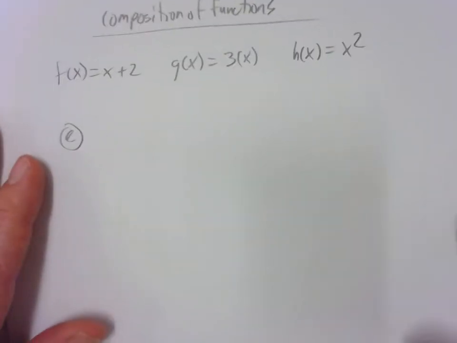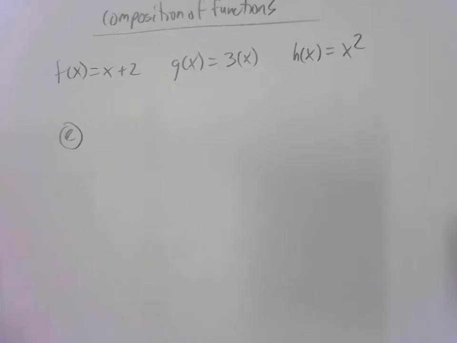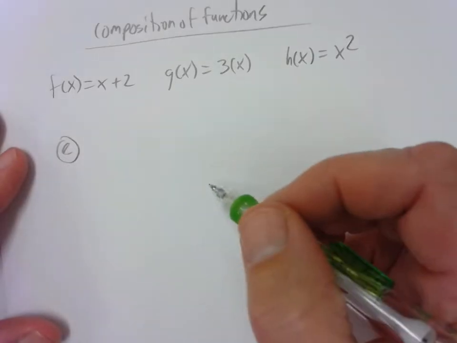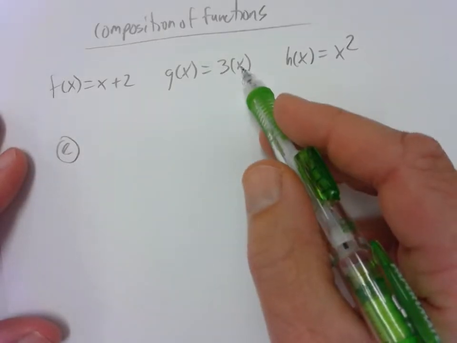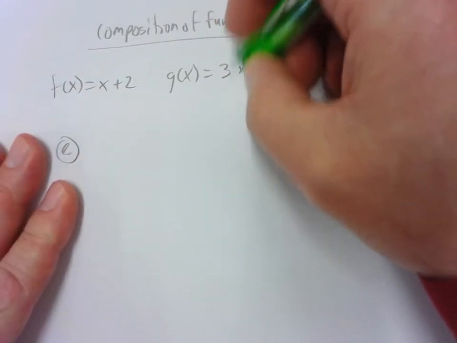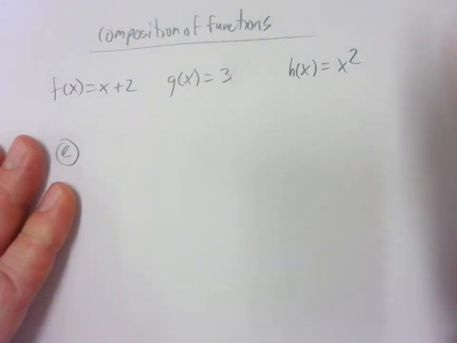So this is where we're going to put two functions together, kind of like you put a bunch of sentences together to make an English composition. If you put a bunch of notes together, you make a music composition. So that's what we're going to do here, we're going to compose the functions. Let's see, pick out something here that's not so bad. I don't need those parentheses there, I just wrote them there. So I'm going to get rid of them so not to confuse people. So just make it 3x.